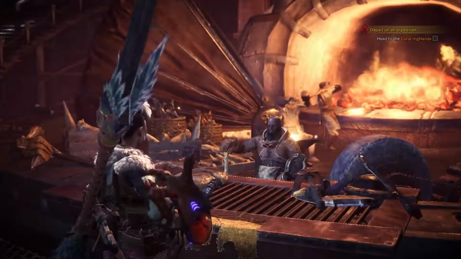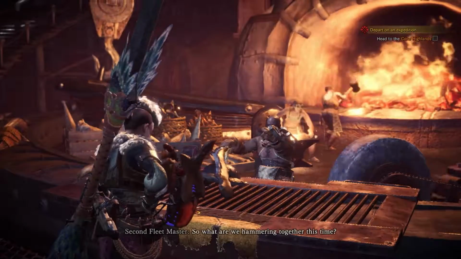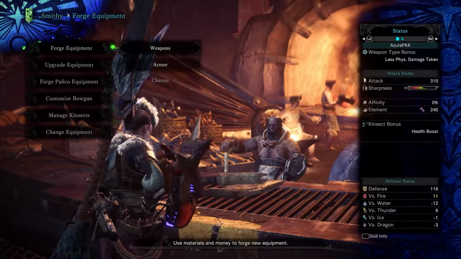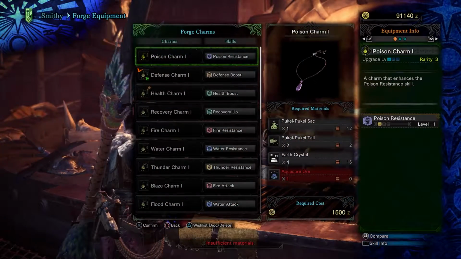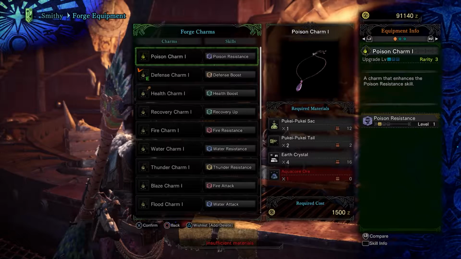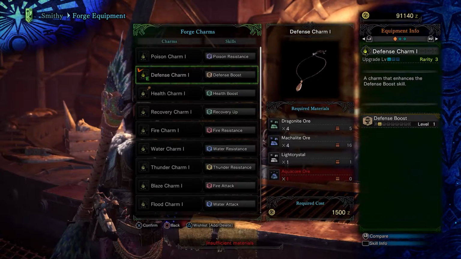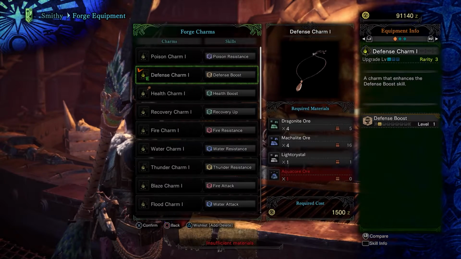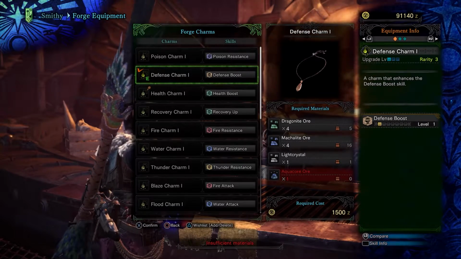But before that, I wanted to meet you here at the smithy because we did get that charm at the very end of the last episode and I wanted to go over that. Charms are a way to have custom skills, like how you can wear certain pieces of armor to have specific skills that you would like. We got the defense boost charm for free, which gives us 1 point of defense boost, which isn't too much, but a little extra defense is pretty good.